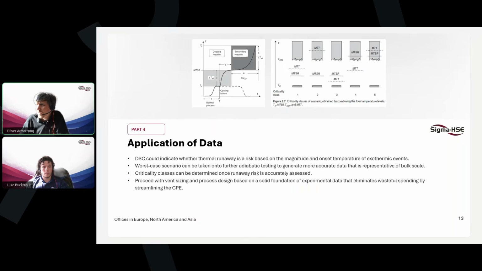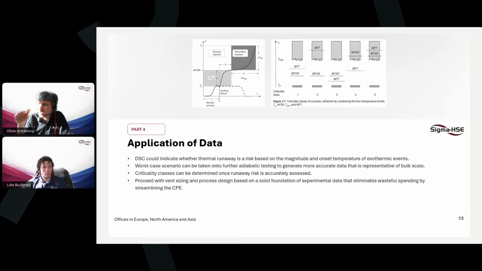And then throughout, we have MTSR, again, the maximum temperature of the synthetic reaction, which we've calculated from our DSC exothermic enthalpy and our measured specific heat capacities. We then have MTT, which is the maximum theoretical temperature of the system, which is normally limited by the boiling point of the major solvent. Again, boiling point is something that we can test and validate by DSC measurements. And then the jagged line for TD24 being basically the onset of a secondary decomposition.